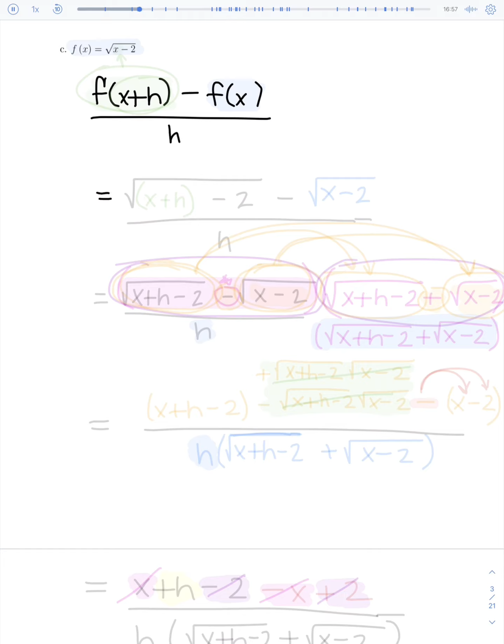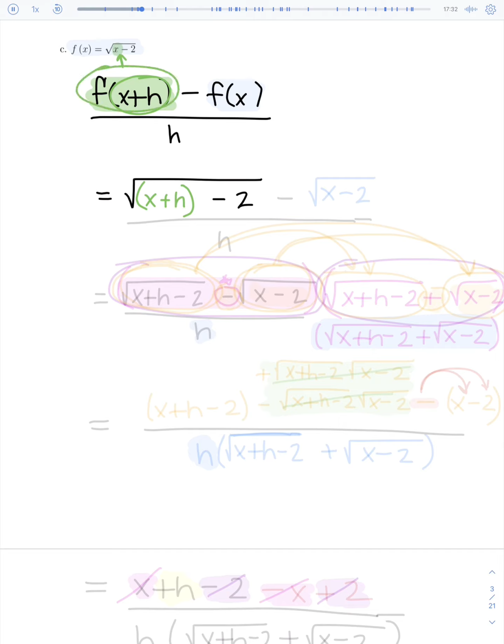So when we're taking a look at f of x plus h, again, as a reminder, what that means is wherever there's an x, we're going to replace that with an x plus h. So what that will look like is our big square root will have, where the x was, now an x plus h. Again, we're plugging something in, so let's put parentheses around it. Then it, remember, had a minus 2 inside of the square root. So that is our entire f of x plus h piece.